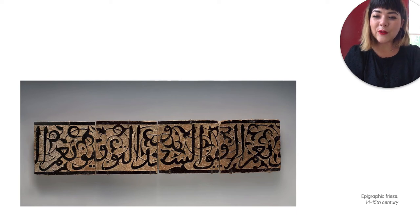Now, this is a 14th, 15th century epigraphic frieze that translates to "what excellent companions are happiness and good fortune." It seems that the frieze is made of tile mosaic on an upper wall of carved stucco. It is constituted of 4 panels coated in this black glaze, which was carved away to reveal the Tulut calligraphy on a background of foliate scrolls. This is a really common process in Morocco, but it's also extremely time-consuming and hard, super meticulous, and so it makes this a real treasure, to be honest.